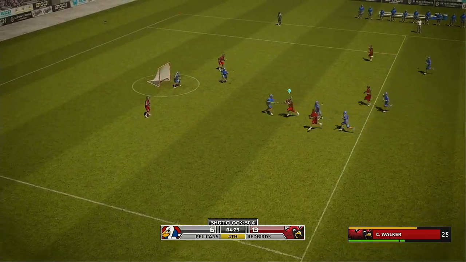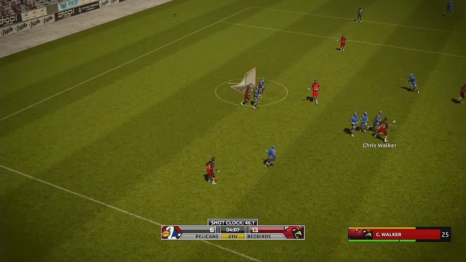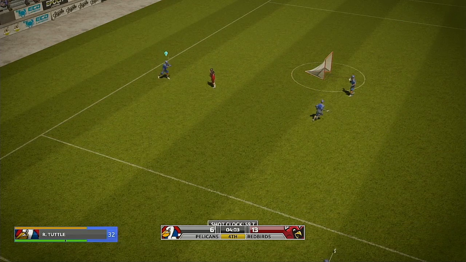Walker. Ball side right. Ball side left. Walker. Possession up for grabs. Not a good pass there. Blue ball.